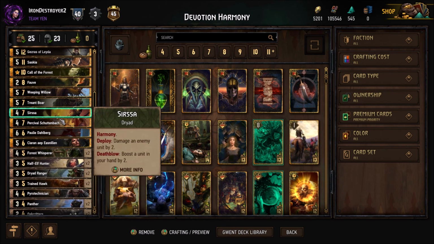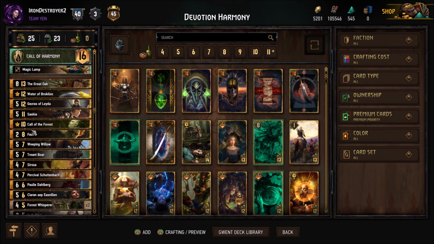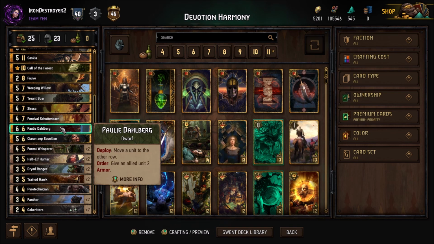Then we have Percival. The other thing I want to try out is Polly, and the reason why is when we made this Devotion, we added in the Oak Critters. And that cut out a couple of the bronzes. We cut out the dwarves because the dwarves were the weakest I found. So we added in Polly as an alternative dwarf, since we want at least 2, and he's going to be our second one.